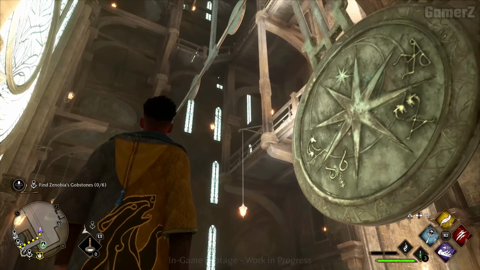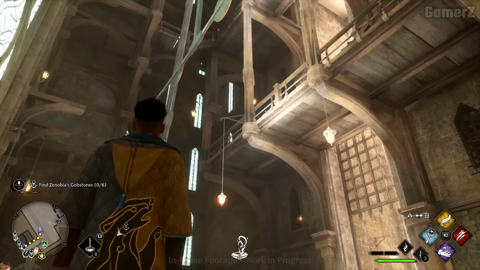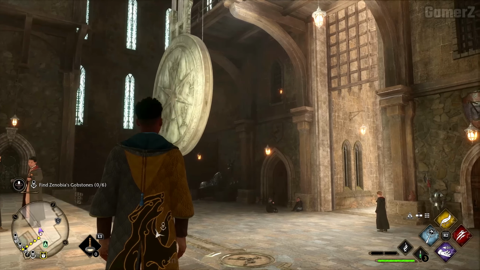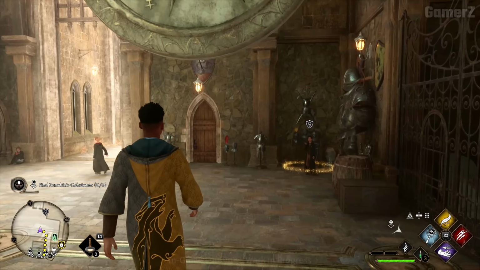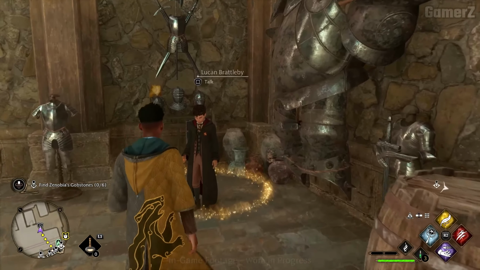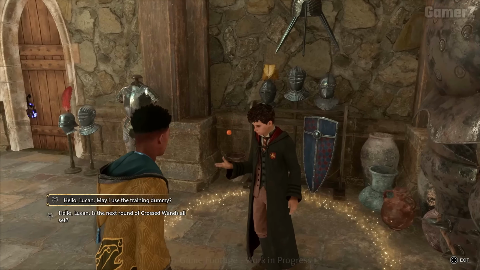We're closing it out here in the clock tower. Another recognizable location, but this is where Crossed Wands is, the secret, not so secret dueling club that the students have put together. Professors definitely know about it, but they think they're being clever. It's run by Luke Brattleby here, who's in a younger year, but we like that he's running things.